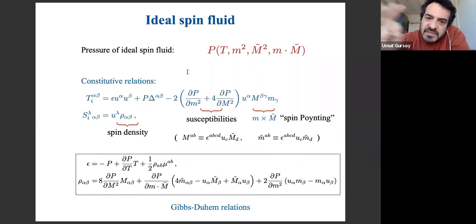So this gives rise to some kind of momentum term that arises completely from the spin potentials. So this is the way to understand it, I think. This is how I understand it. And then you can go ahead.